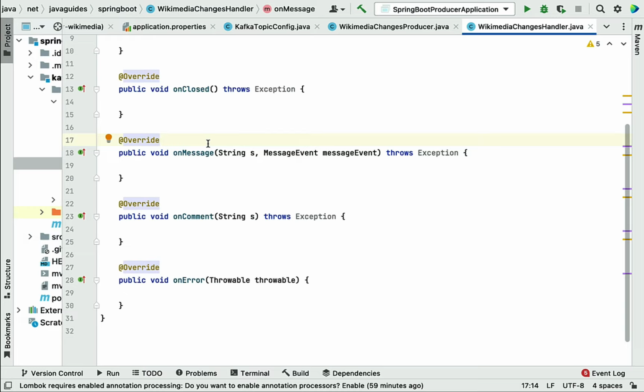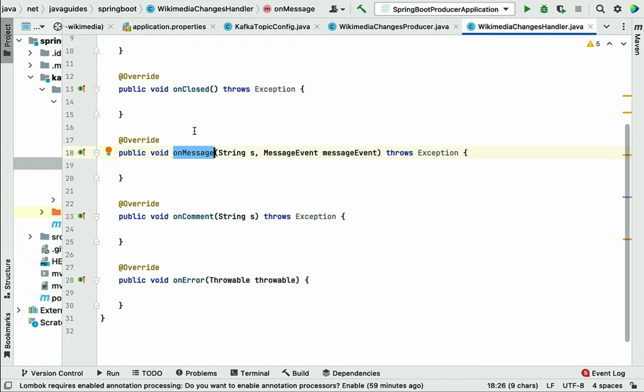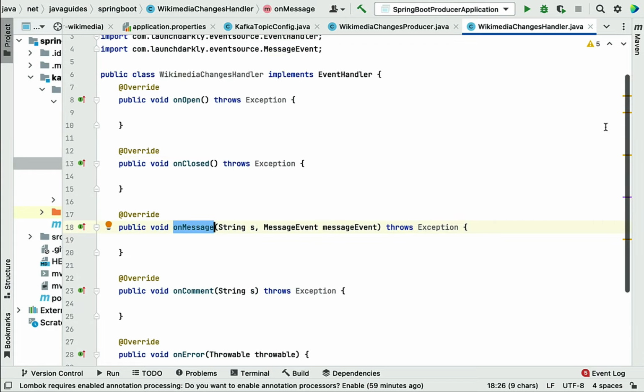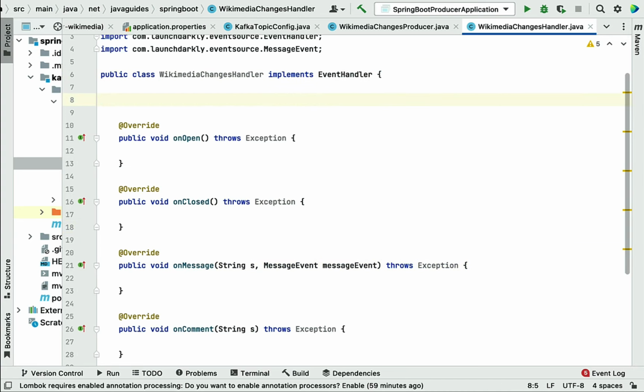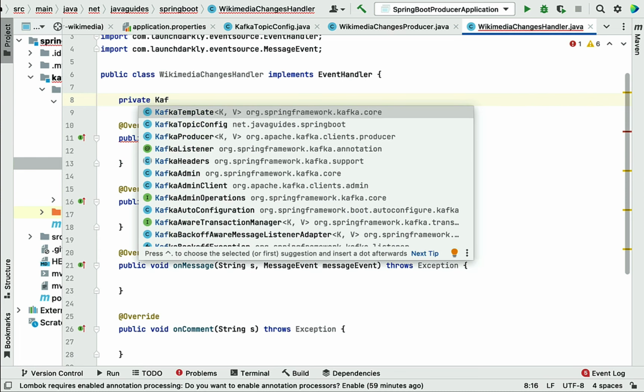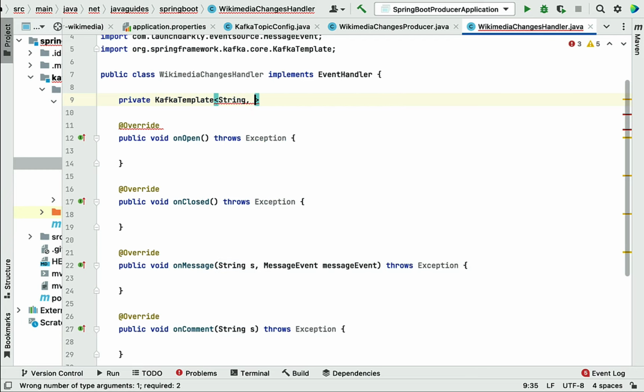Whenever there is a new event in Wikimedia, this onMessage method will be triggered and it will read that event. Now we'll create a constructor for this class. Before that, let's declare a Kafka template and pass key type as a string, value type as a string, and then kafkaTemplate.